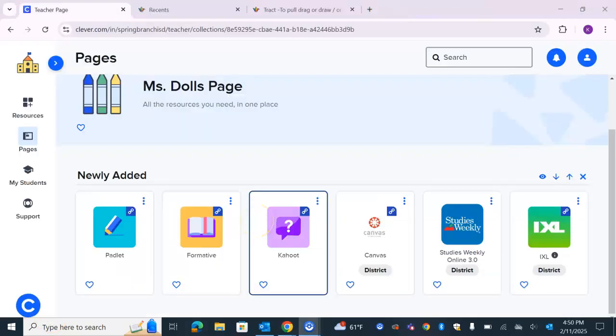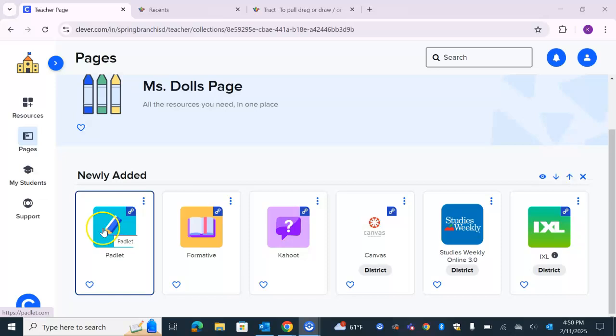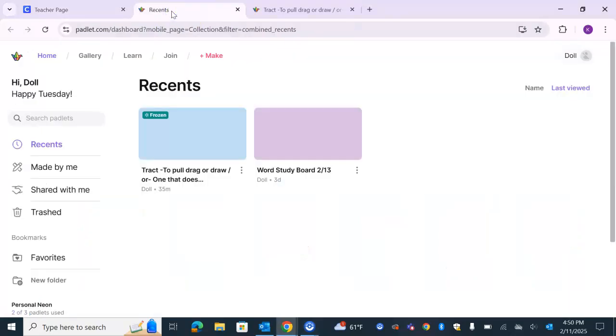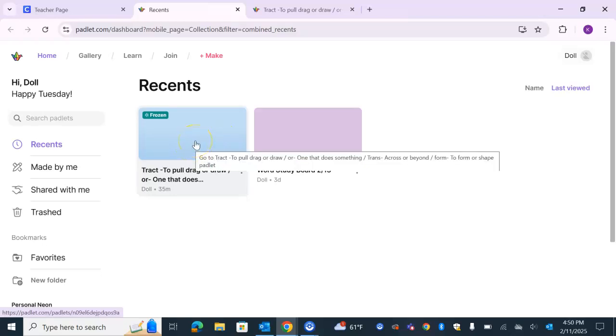The last platform that I want to talk about is Padlet. Padlet is a collaborative platform that enhances students' interactions and engagement. By posting a simple link on our LMS, Canvas is the one that we use, students can join and contribute without complicated logins, making it accessible and user-friendly.